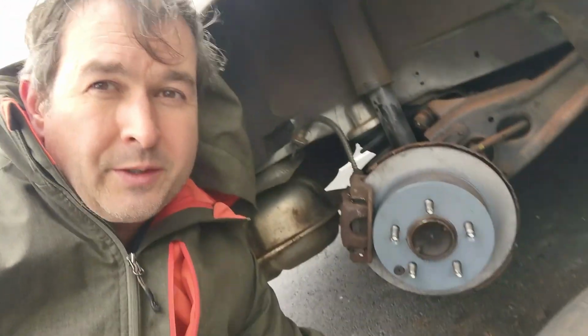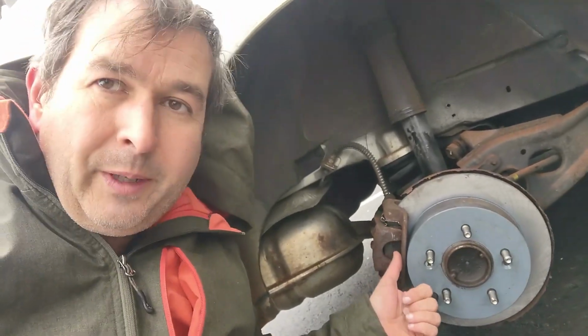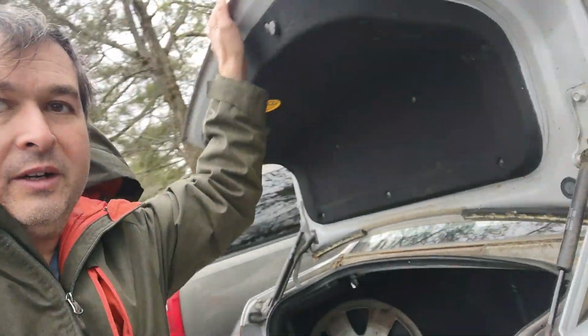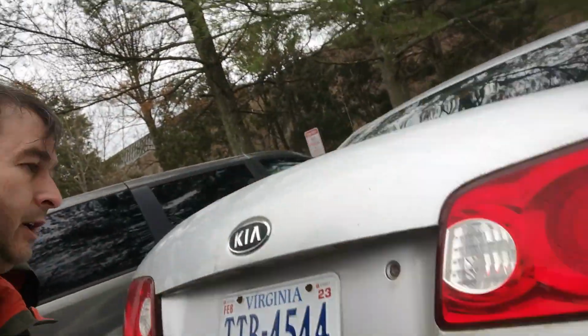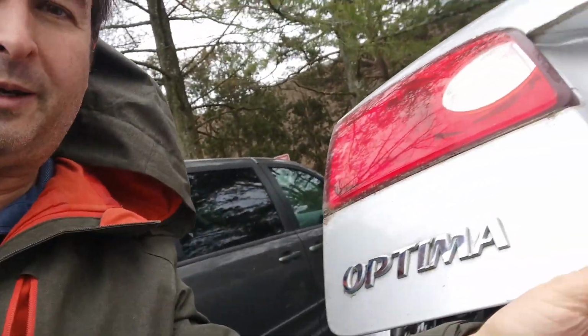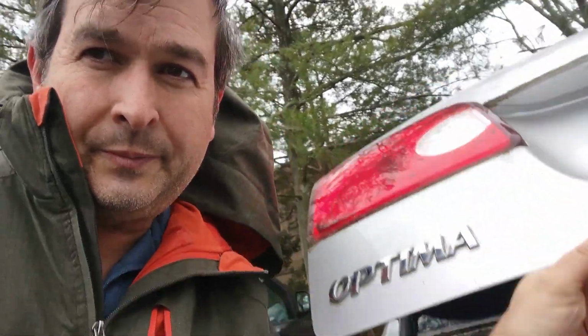Okay, hello, this is Dr. James, and today I'm going to show you how to replace the rotors and brake pads on a, let's see if we can see the name of this car here. It's a Kia Optima. And, well, here we go, here's the Optima. There we go. Kia Optima. Okay. Yeah, so let's get started.